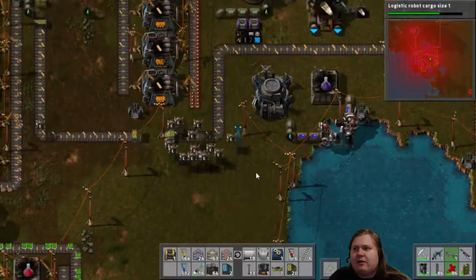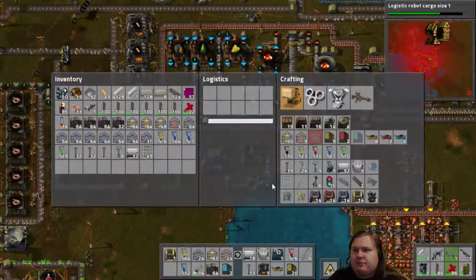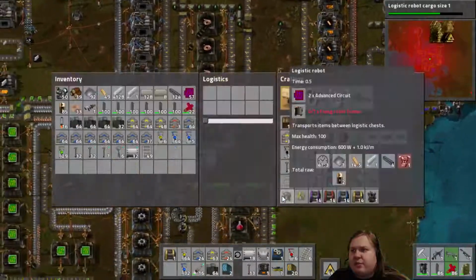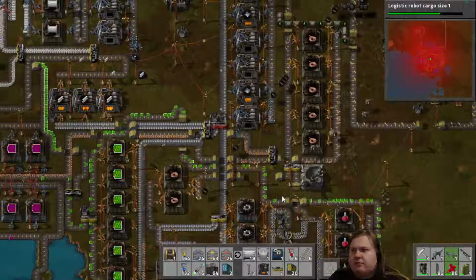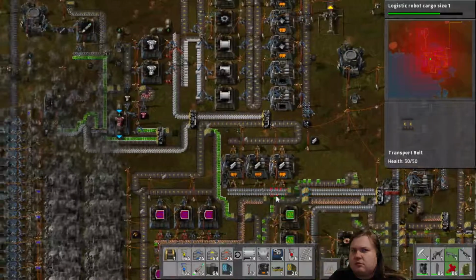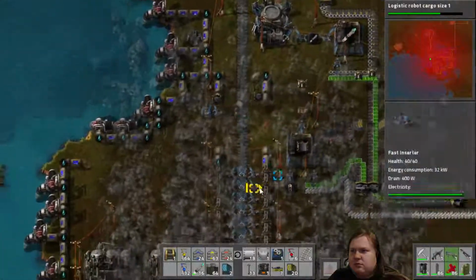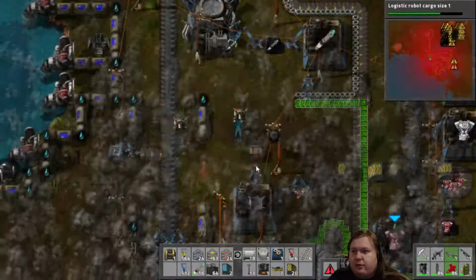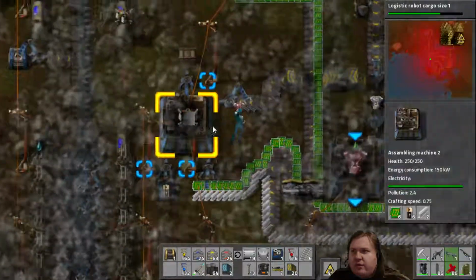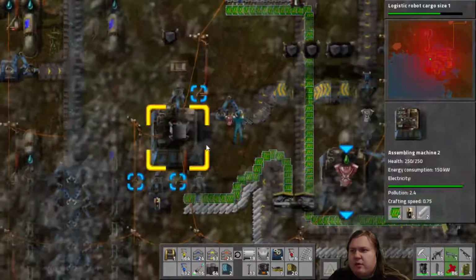There we go. A few more logistic drones. I actually used all the frames. Nice. Let's go get a bunch more frames. Here. We have no frames. Why do we have no frames? We have batteries. Why have we no frames? We have no engines.